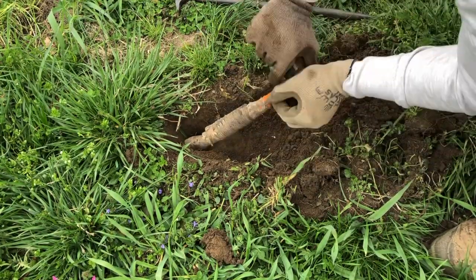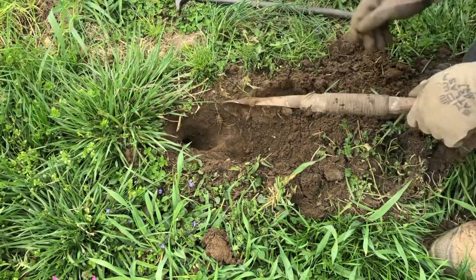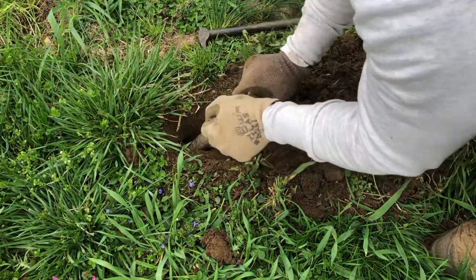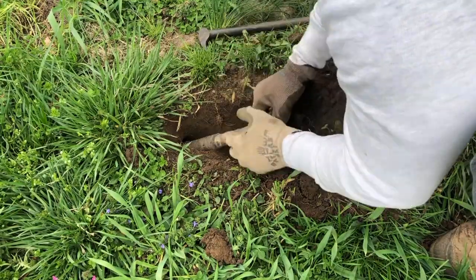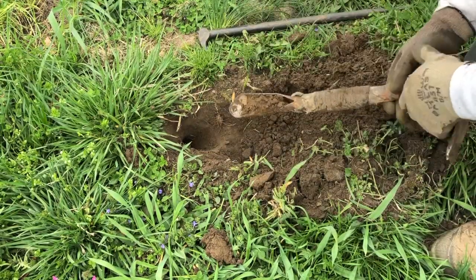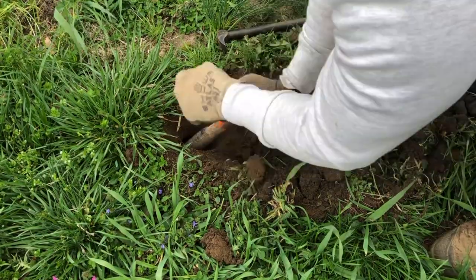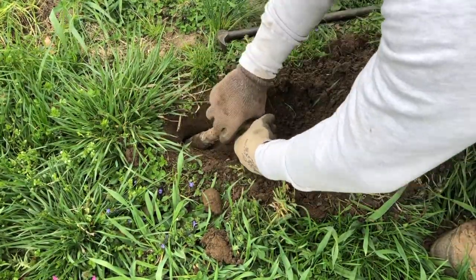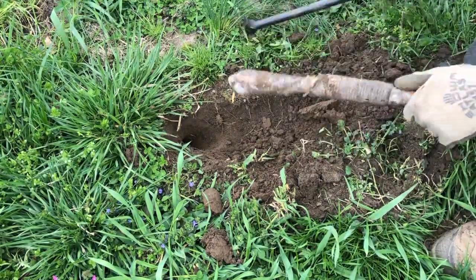This is a great set to use and probably one of my go-to sets. There are just so many advantages with it. If you get dirt stuck in your groundhog tool, just take your driver and hit them together — that usually pops the dirt out really easy instead of trying to pry it out with your fingers. It's a lot quicker. Then I just go as deep as I can with the groundhog tool.